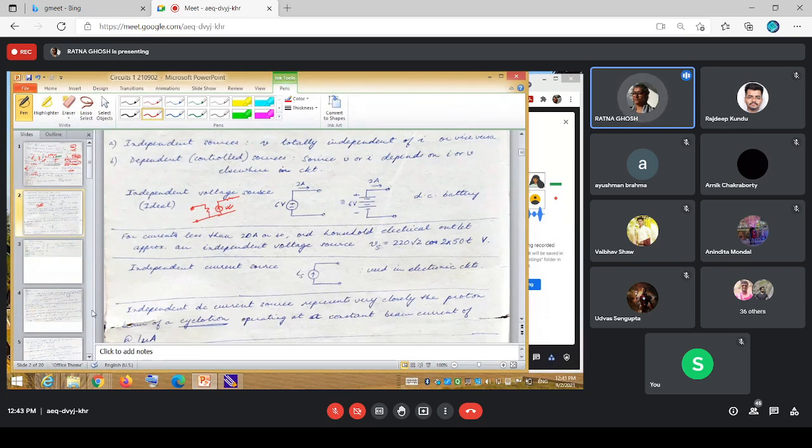Now, independent voltage source representation. It's understood that we are talking about ideal independent voltage sources, and the typical representation for a DC voltage source would be 6 volts. You would denote the terminals. The current supplied by the source should be denoted, and the direction must be specified. One depiction is like this, in a circle with the plus and minus terminals indicated, or it could also be a DC battery, with the positive and negative electrodes represented.